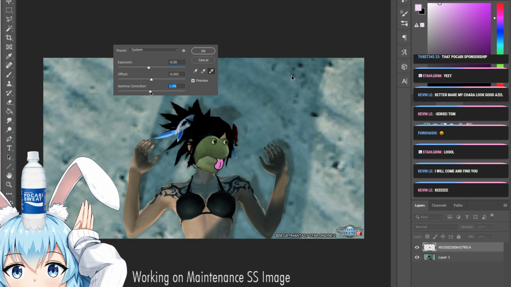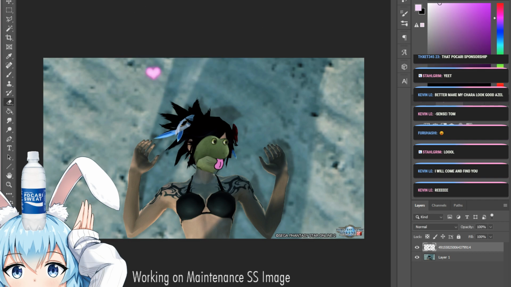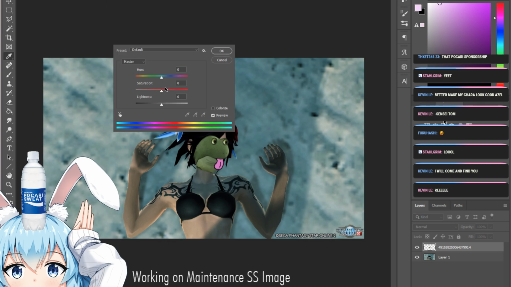Gotta make the tone a little dark to fit Wang's skin color. Oh my god, look at the rainbow.